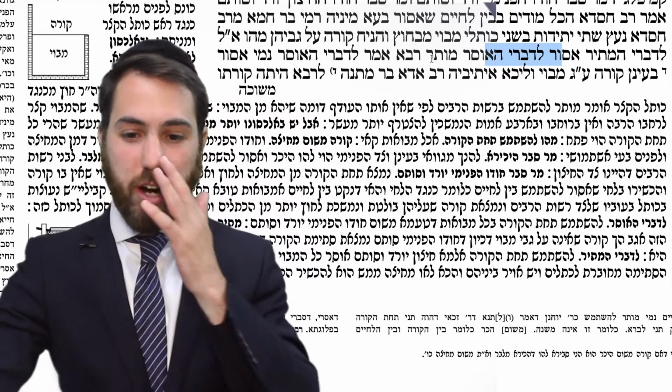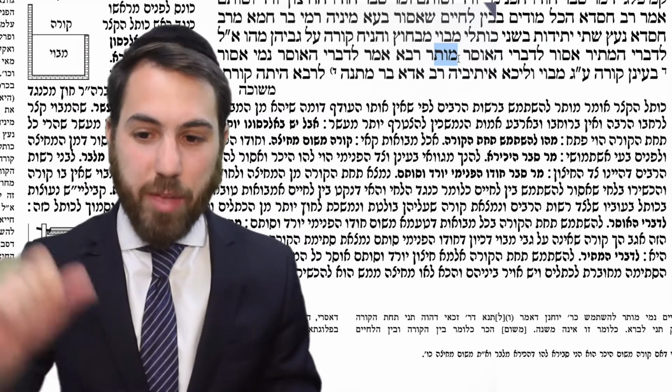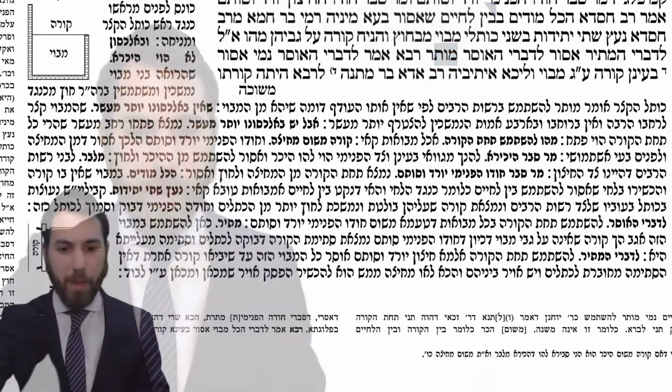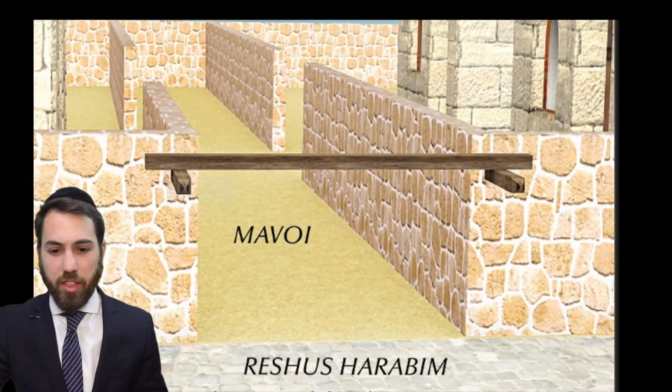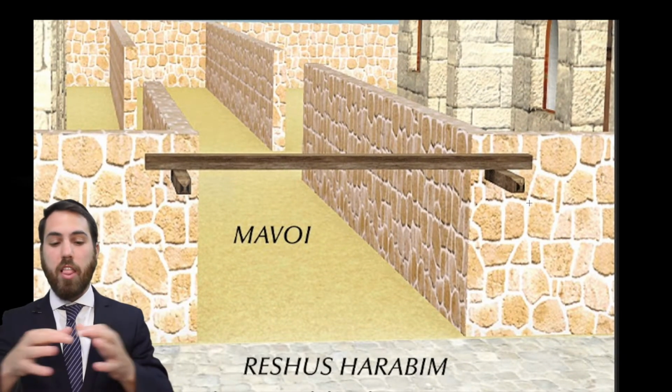Amar lei, according to the opinion that a moment ago said it was mutter, here it's going to be assur, and according to the opinion that said assur, here it's going to be mutter. Let's pull up a picture and then we'll explain. As you see here in the picture, they have the two pegs on the outside of the mavui, with the beam on top of it.